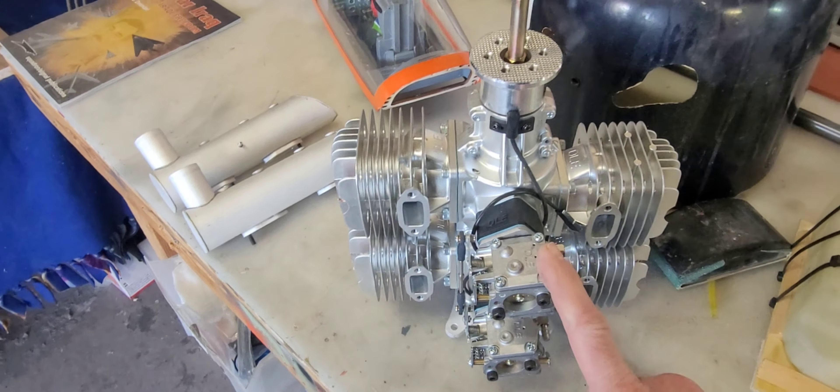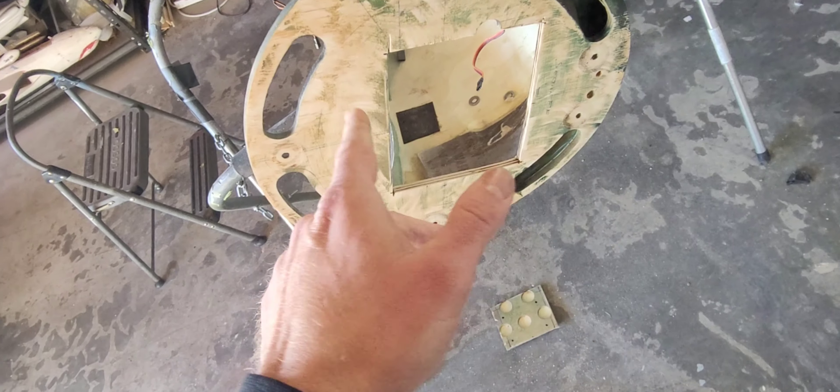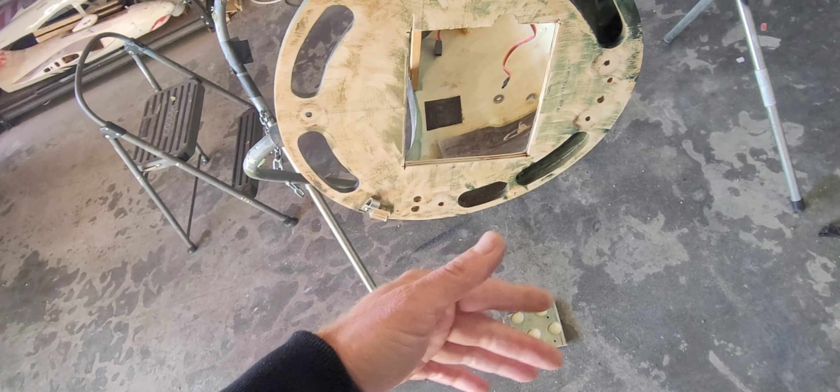The way I'm going to baffle this motor is I'm going to have the top separated from the bottom. The air is going to be blocked off on the front of the fake radial, so what I'll get is air passing through the fake radial into the top of the motor. The carburetors will be able to breathe cool air instead of hot air. The moving cowl flaps, which are tied to the throttle, will be open at idle allowing air to pass through, and as the throttle increases, they'll close and force the air down through the lower exits - more cooling as power goes up.